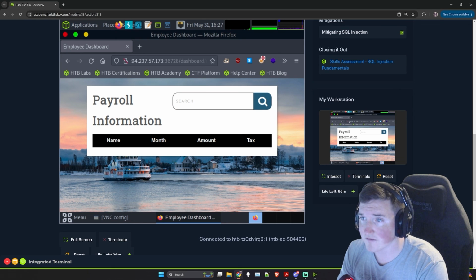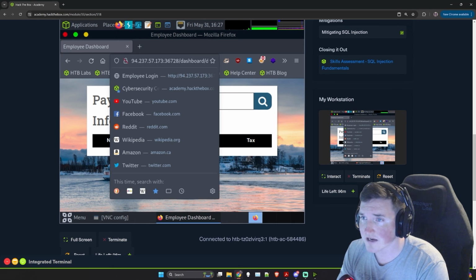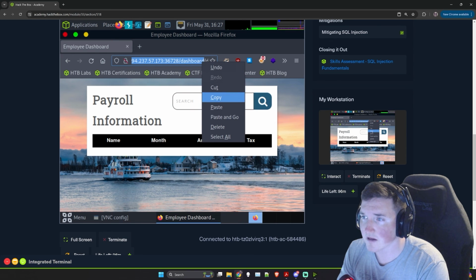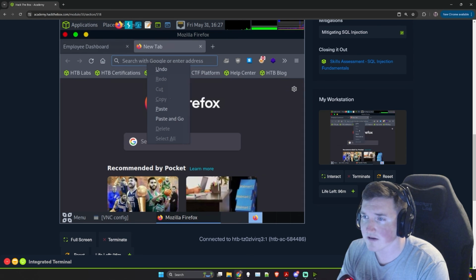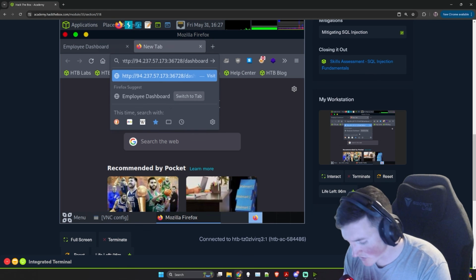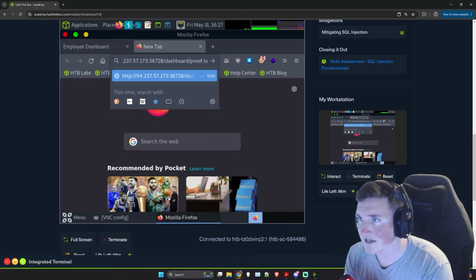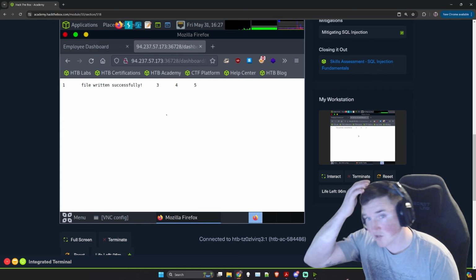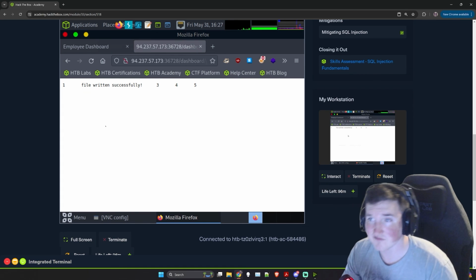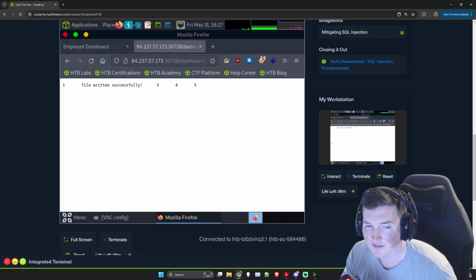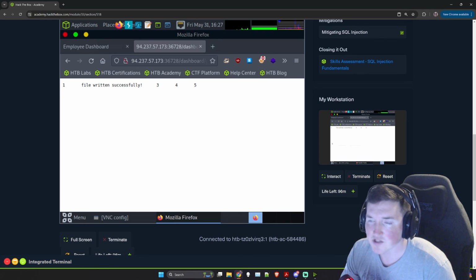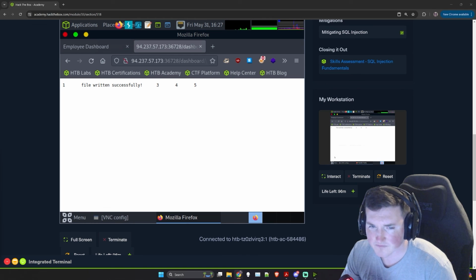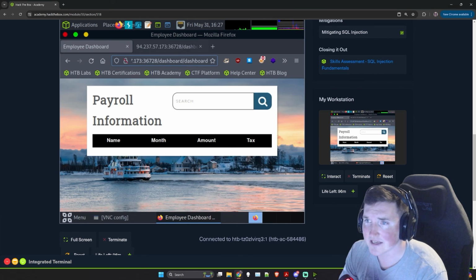Typically that's good. So we're going to now copy this and go here, paste, and we should see proof.txt if we can write to files. And look at that, we can write to files. So what's that mean? It means we can get a shell already. We don't have to do anything crazy. We can actually get a shell. So we've got our proof.txt here, and that's the same thing they had us do earlier. So now all we have to do is get our shell.